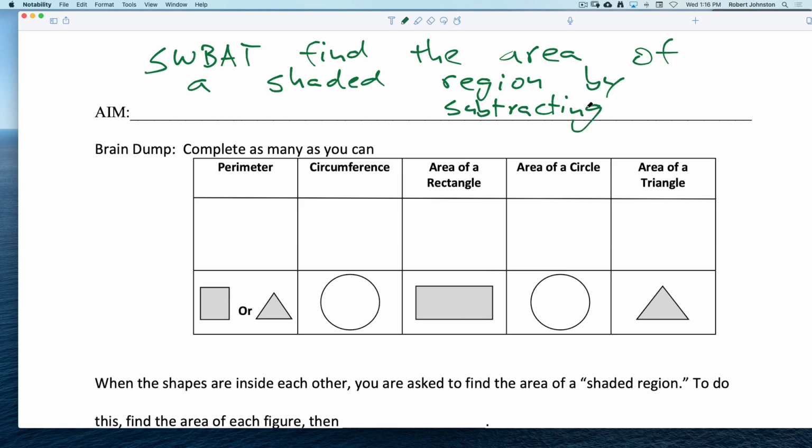Go ahead and see how much of this you can fill out from yesterday. I'll start cold calling you guys for answers in about a minute. How do you find all of those things? See how many of those you can remember and write in the box. If you're totally stumped, you can look at your notes from yesterday, but try to write as many as you can from memory. If yours is blank, I will make sure I can call on you to help you through as many of them as possible.